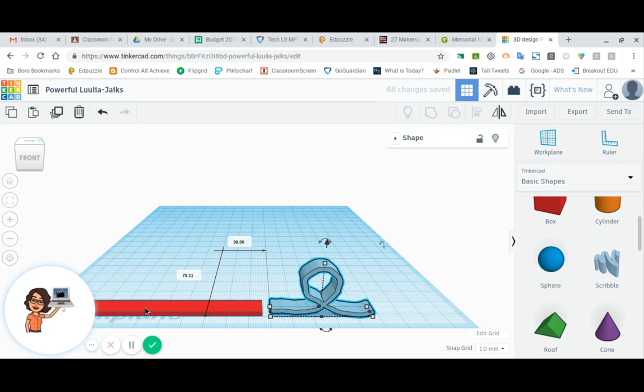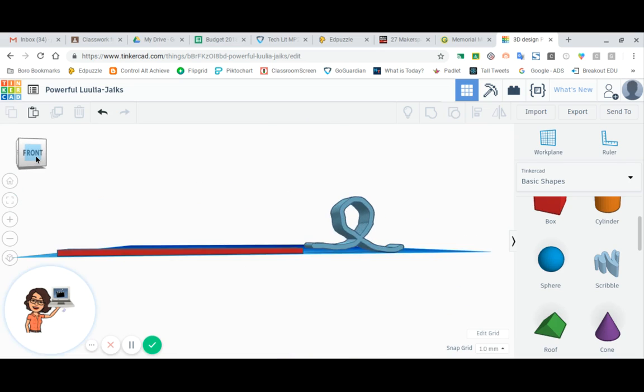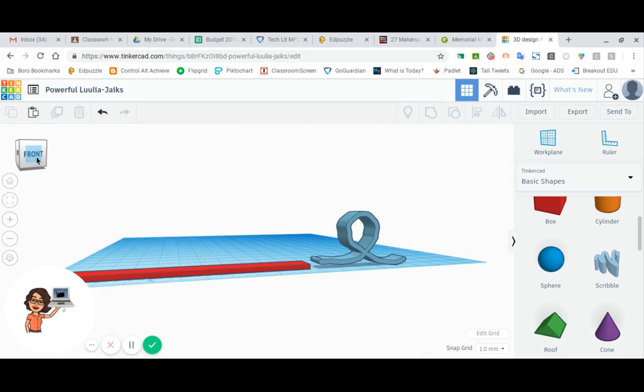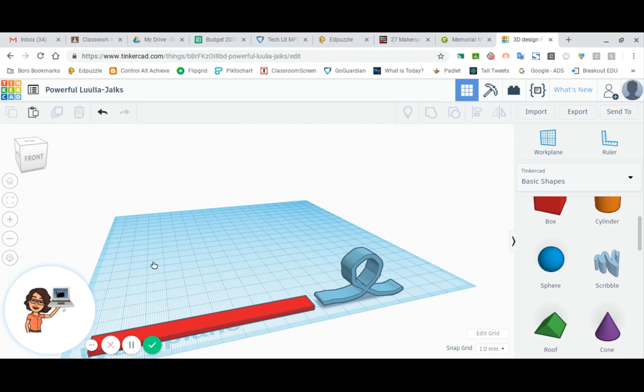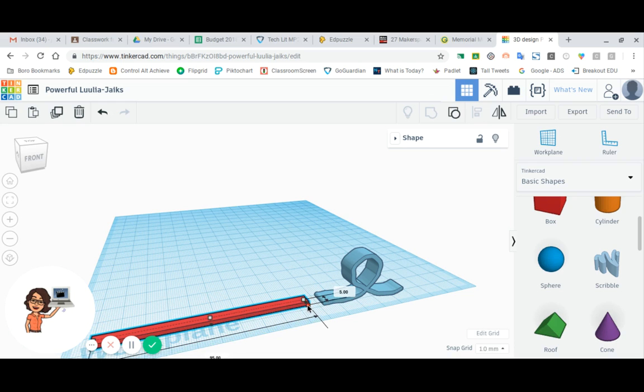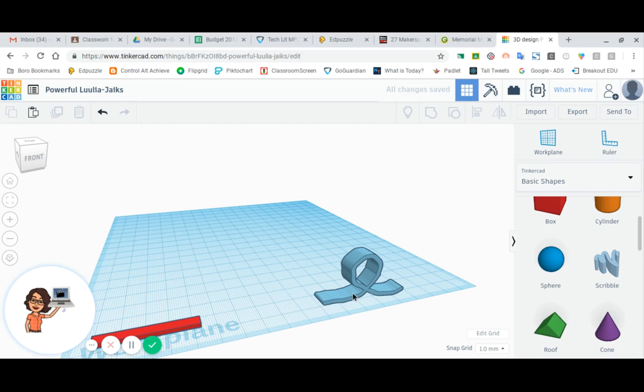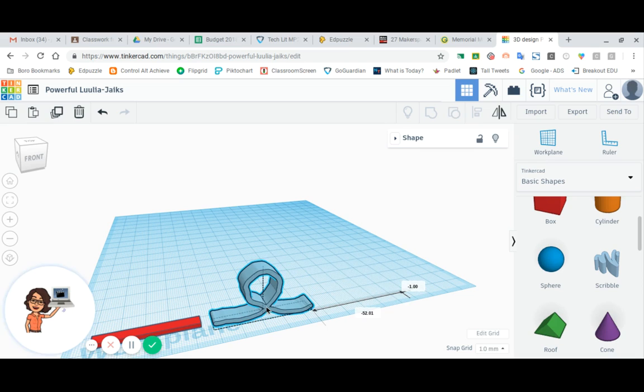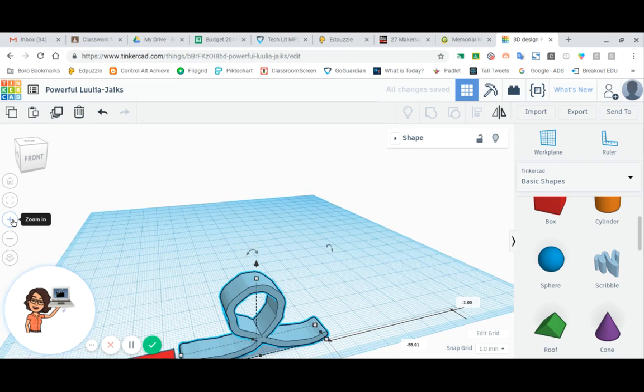And I kind of realize that this might be way too big, so I'm going to click on the red. I'm going to adjust this a little bit so I can see better. So it's going to be a lot of adjusting with this cube to kind of get the angle and to see everything that you want. I'm going to click on it, and I'm going to make it a little skinnier and smaller. Then I need to click on this one, click and drag, and I'm going to zoom in so I can see better.